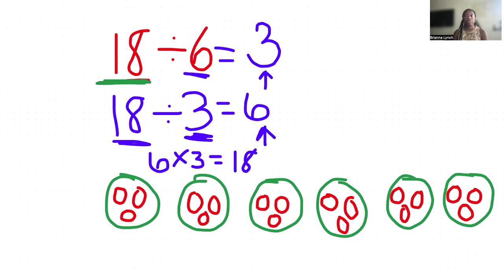You can use your multiplication chart to help you as well with division. You would start off with your 18, right? And if it's 18 divided by 6, you'll go over to where your 6 is in that 6 row. And then when you look up, you should see 3. All right. So that is how you do it using your multiplication chart.